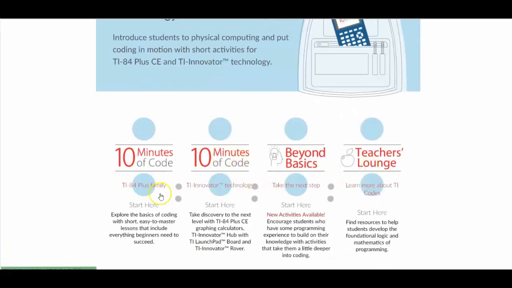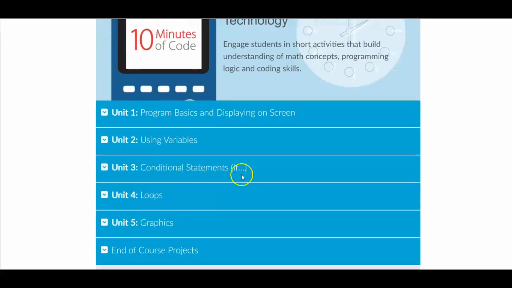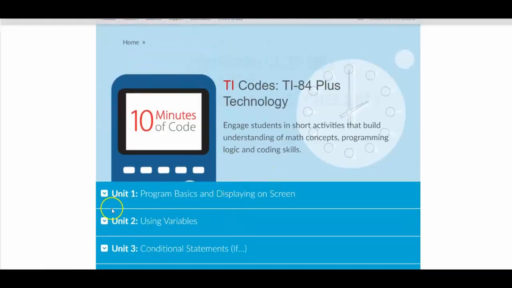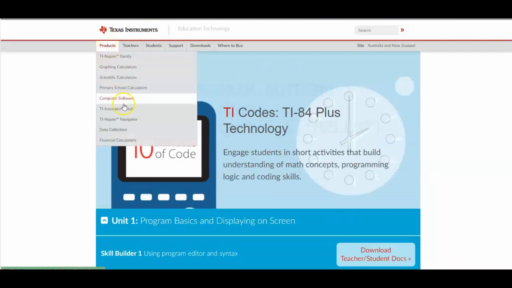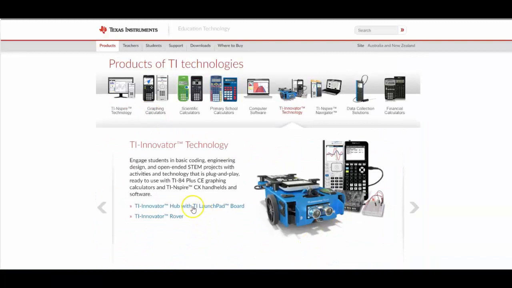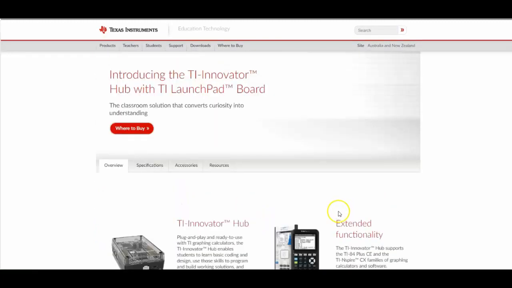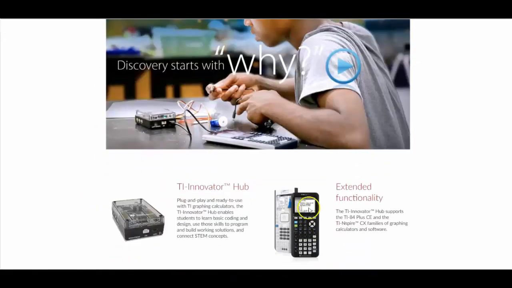We also have the 10 Minutes of Code, which is very useful to run a course for yourself and to learn how to go through some different loops and some condition statements, which is more using the control function of it. So that's also available to you. And you may have seen on the home screen there's some extra stuff linked to the TI Innovator Hub. And in the TI Innovator Hub, there's loads of coding opportunities that you can do with this little box, which is very cool. That connects to both the 84 Plus CE calculator.